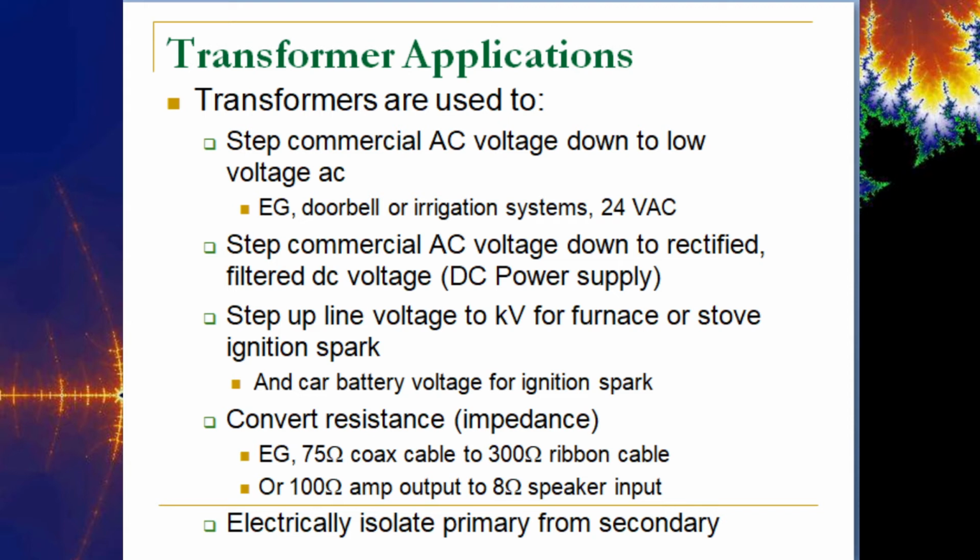And then the other thing, as I said earlier, sometimes you just have a transformer that doesn't step up or step down. You're just electrically isolating the primary from the secondary. And this is always a good idea if you have, let's say, a $10,000, $15,000 PLC setup. You're going to want to put some type of a unity transformer in there so that if you do have a problem on the primary, it doesn't zap your really nice, expensive automation equipment.